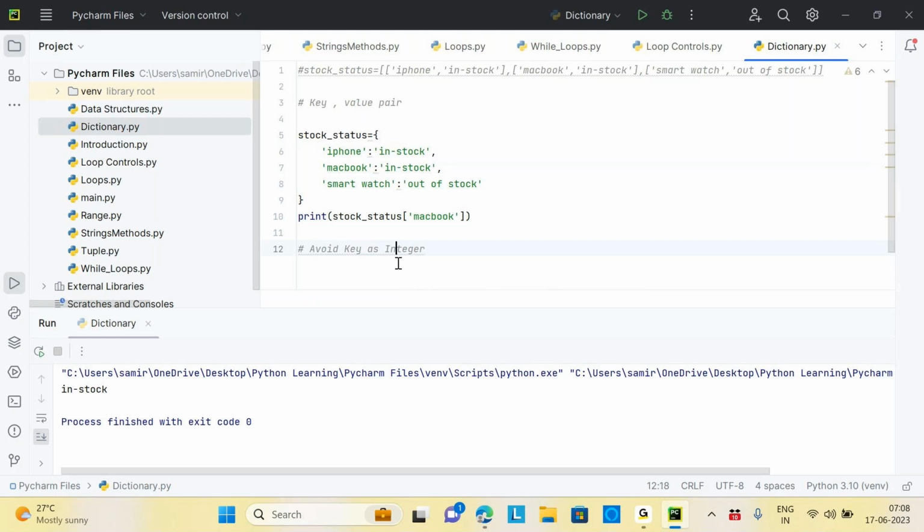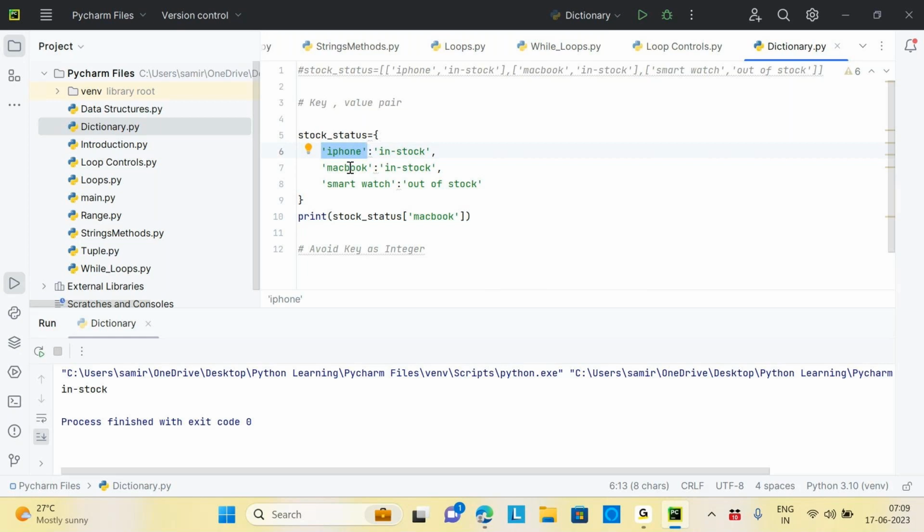Why? Because we can keep it. The key as 1, 2, 3, 4, 5, 6, 7, 8, you can put it. But the problem is, if you keep it and sometimes the value also will be 1, then you will get confused about which is key and which is value. Right? So it's better to avoid that, and give some meaningful name to the key so that it makes sense, and for that, find your values.